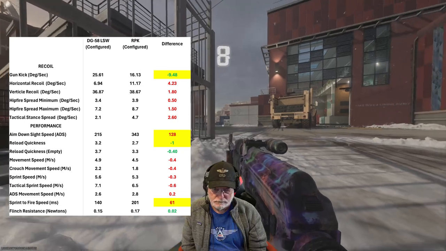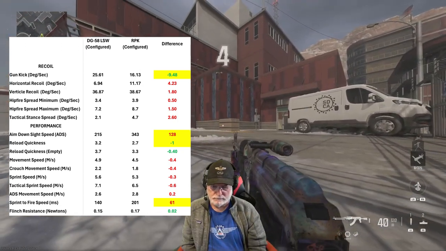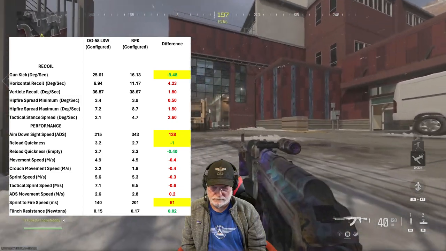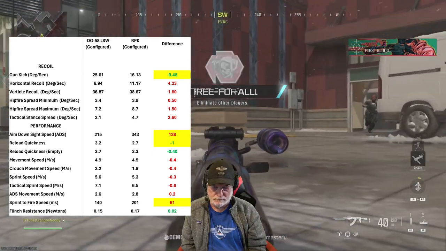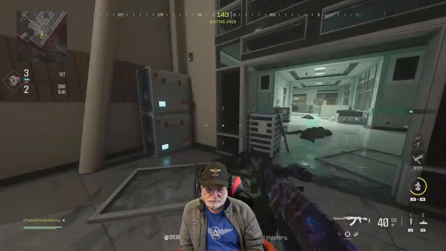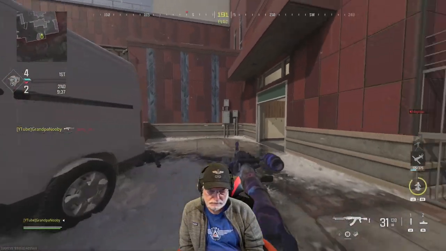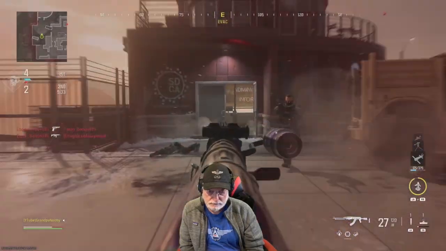When you look at recoil and performance, gun kick to me is the significant number here, and the RPK wins. Now there's a lot of red, but it's very, very close, and I'm not really all that concerned. The aim down sight speed though, and sprint to fire speed, significantly better for the DG58, but the reload time for the 40 round mag is 1 full second faster for the RPK, which to me is very significant.